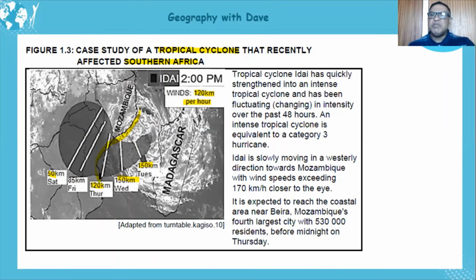Already I picked up, even without looking at what the paragraph is saying to me, I already, oh, I can see it here. You understand? I can see, and I know the isobars are getting further apart. It's starting to reach the stage where it dissipates. Can you see it? Dissipation. I know it down here. I can see it. And the wind speeds are decreasing. So I read everything. You understand?